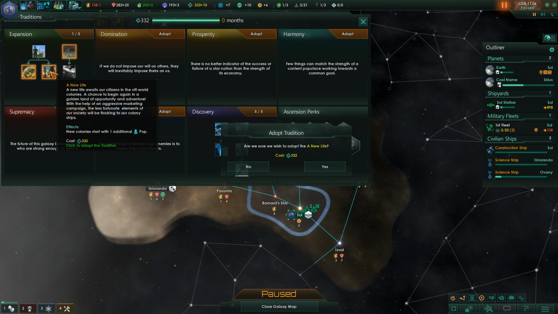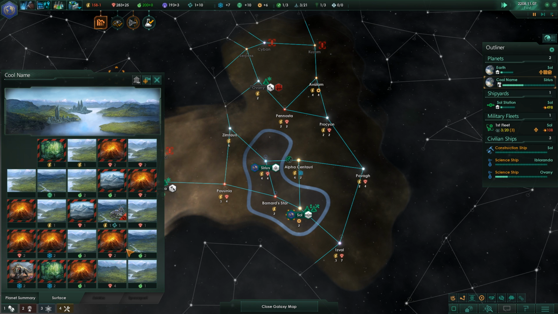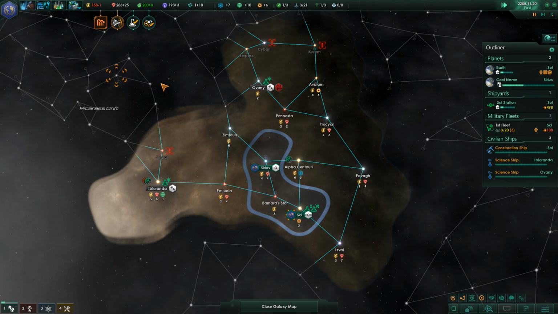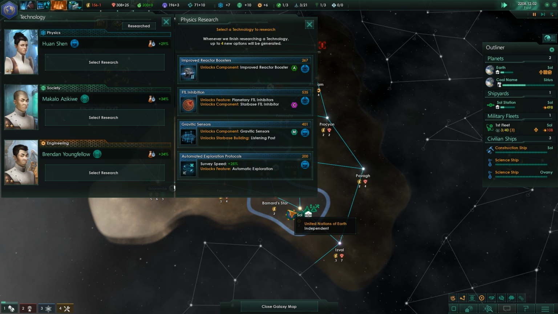Anyway, let's get a new life, so we can get an additional colonist on our cool name planet that is currently being built. So we get 2 colonists here. This is a very nice planet, by the way. That's very big. It's size 24. It's very nice. And we got fusion reactors, so we can upgrade our ships if necessary. So, let's pause the game. Let's take a look at our options.